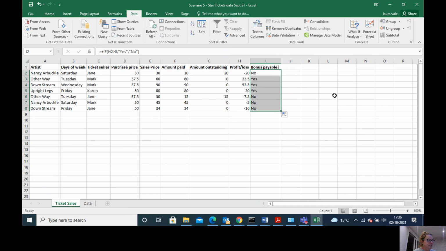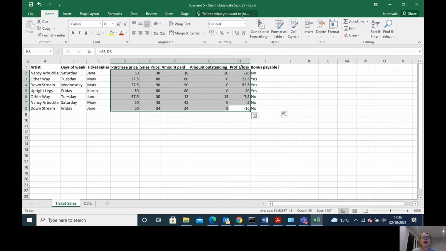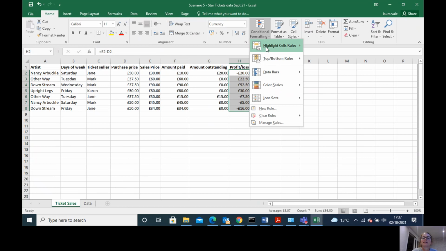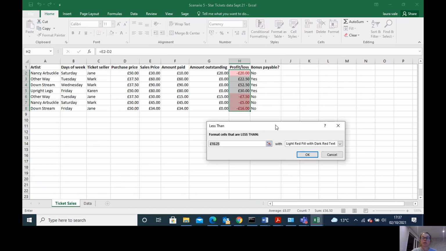Set all monetary amounts on the ticket sales to pounds and 2 decimal places. So highlight all of those. Home, currency, which goes to 2 decimal places by default. If it didn't, I would use my up and down decimal places. Right, save it. Over the page, task 2, on the ticket sales worksheet, use conditional formatting to fill cells red in the profit and loss column where a loss has been made. So conditional formatting, if it's less than 0, that would be a loss. Red.